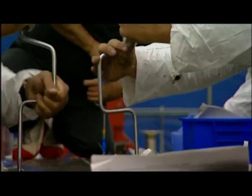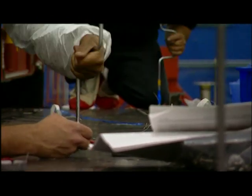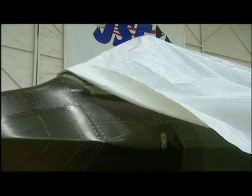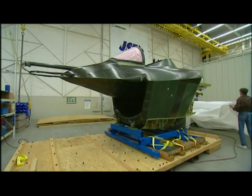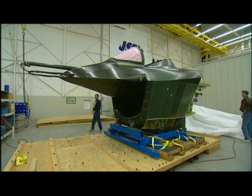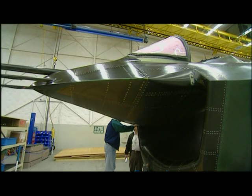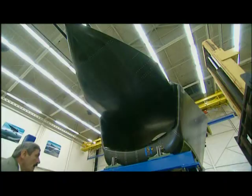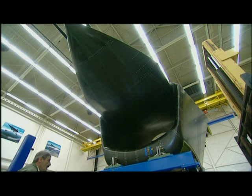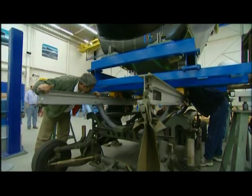Before the wing can be mated to the aircraft, another major piece must first be attached to the fuselage. Like a giant gift, the entire front end of the airplane arrives in the Phantom Works hangar. I can't believe my eyes — waited for all this time and finally got it. I can't wait to hook it up. The front end, which includes the cockpit with all its intricate electronics, was built in St. Louis at a former McDonnell Douglas plant, now part of Boeing.